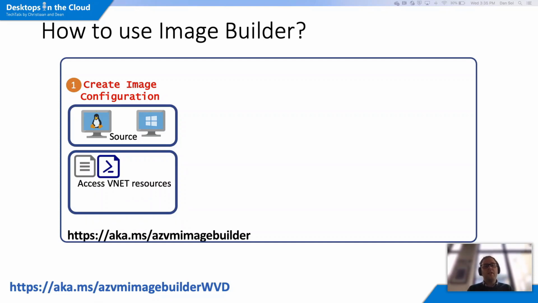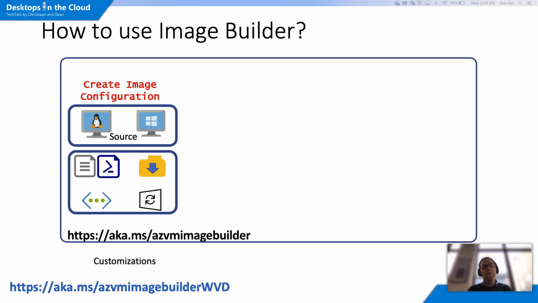You can also add access to VNet resources. So if you want Image Builder to connect to resources on your existing VNet, you can pass Image Builder a VNet and subnet resource ID, and then that will allow Image Builder to connect to maybe existing file shares or maybe configuration servers. You can add files to the image, so maybe you want to add binaries or agents. You can then run Windows Update and Windows Restart. Lastly, you'll set up the distribution. Where do you want Image Builder to actually put the images?